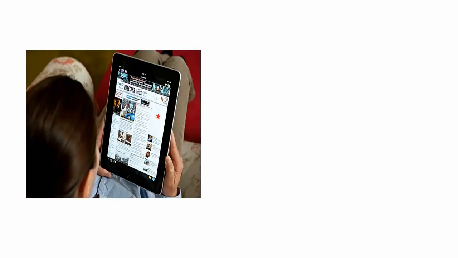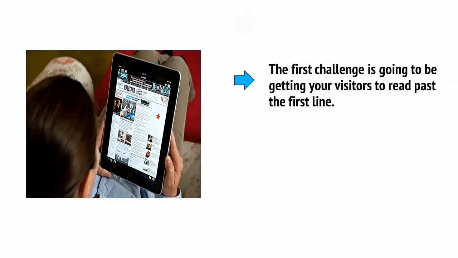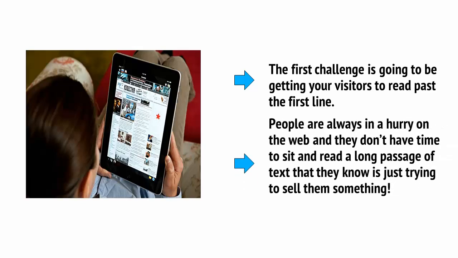This needs to be written in such a way as to compel the reader to want to buy and to build desire and urgency. The first challenge is going to be getting your visitors to read past the first line. People are always in a hurry on the web and they don't have time to sit and read a long passage of text that they know is just trying to sell them something.